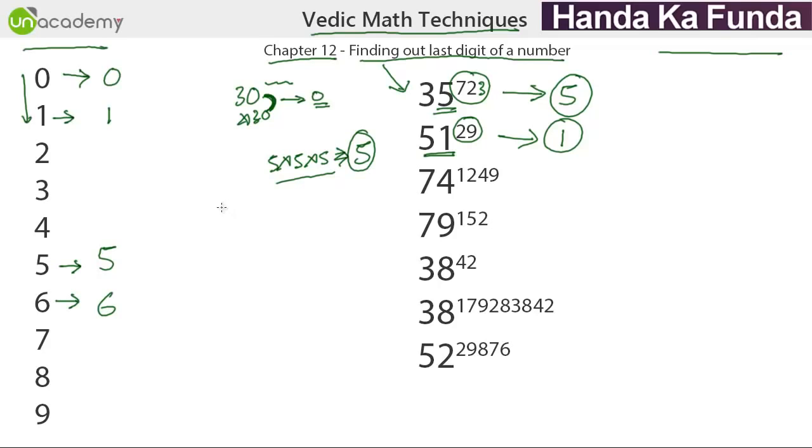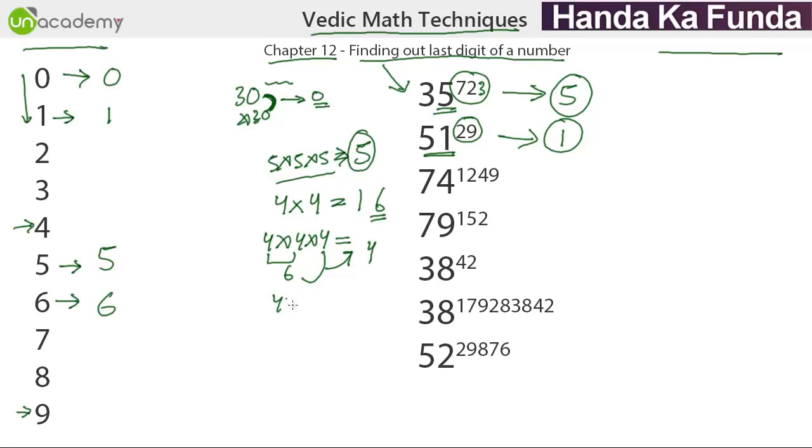But what about the others? Do they follow some sort of a pattern? Yes. Let's check first for 4 and 9. There is a particular reason why I am picking 4 and 9, which I hope you'll understand. So what is 4 into 4? 4 into 4 is 16, so it ends in 6. Then if I have to do 4 into 4 into 4 and find the last digit, instead of 4 into 4, I can use 6, and 6 into 4 will again give me 4.